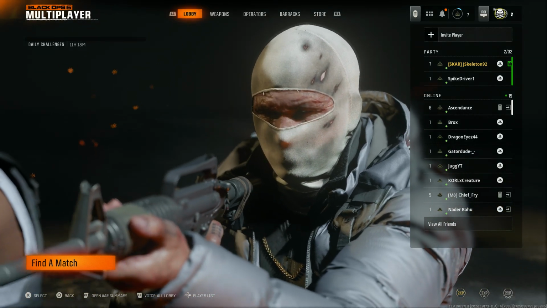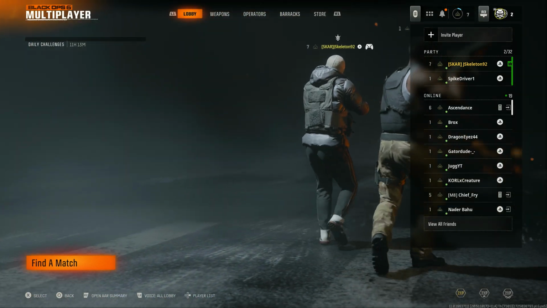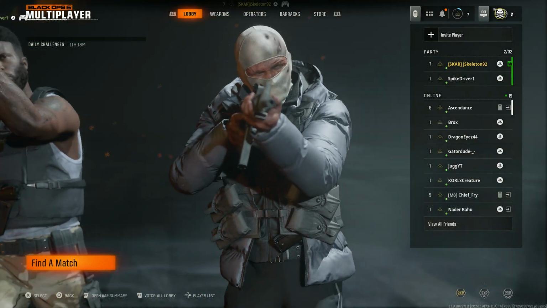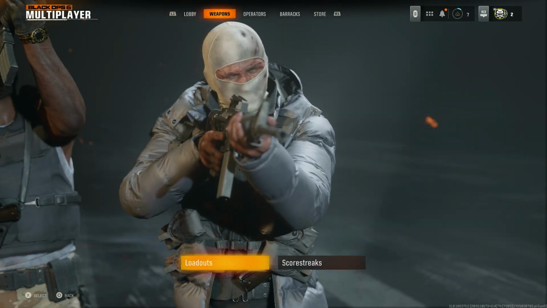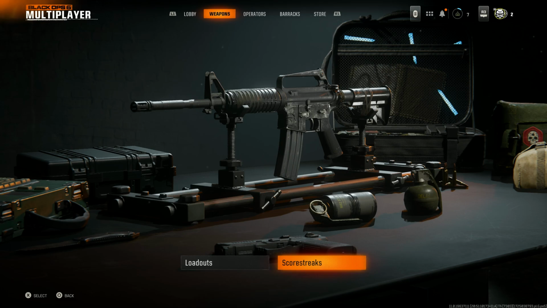I do this every single year, so we're going to go ahead and check it out. So, of course, we have the main lobby that you guys can see here. Everything's pretty much the same. You can see your after action report and stuff if you play the game. You got your weapons. You're going to have to get to level 4, obviously, to unlock your weapons. And then you got your score streaks as well.